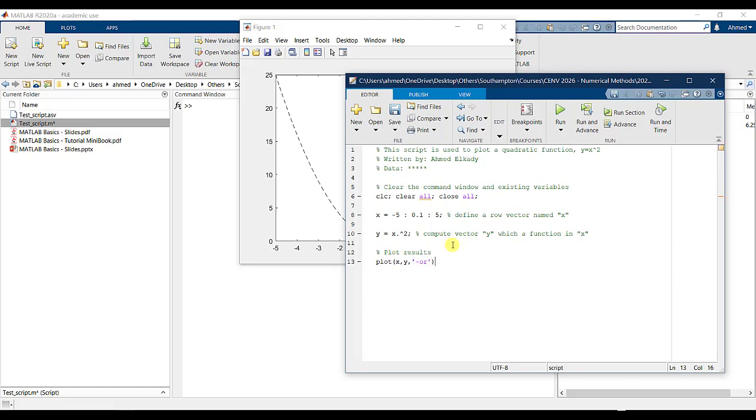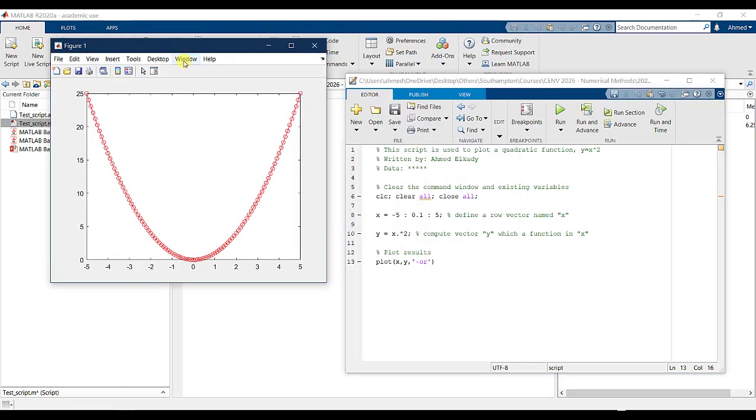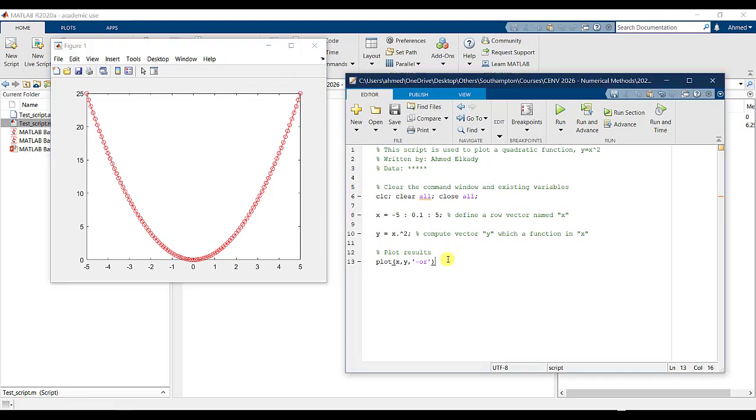All right. Now, right now, when I run this, I get one plot. I want to put the labels, because the X data or the Y data represent something related to the engineering problem that I'm solving. So you need to put labels. You can do that here.